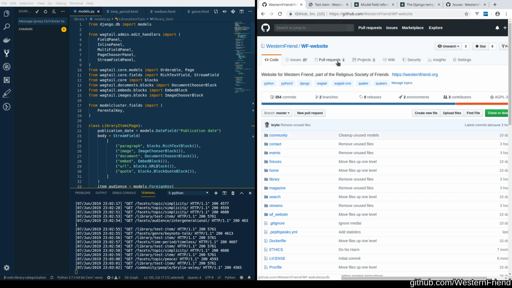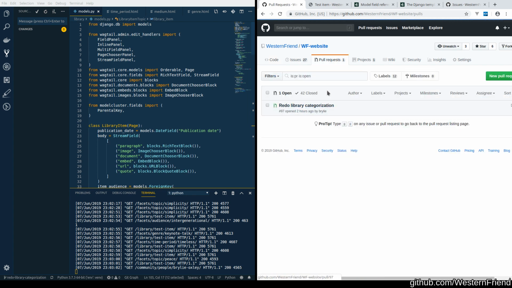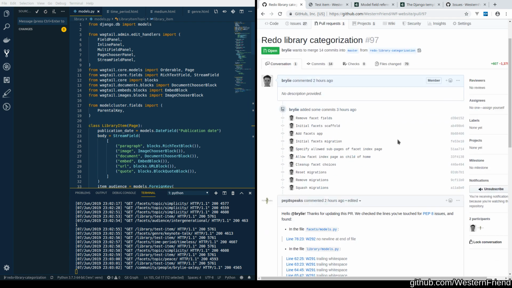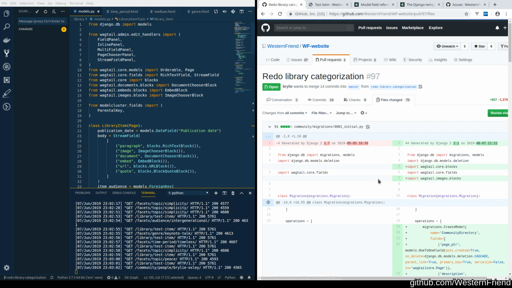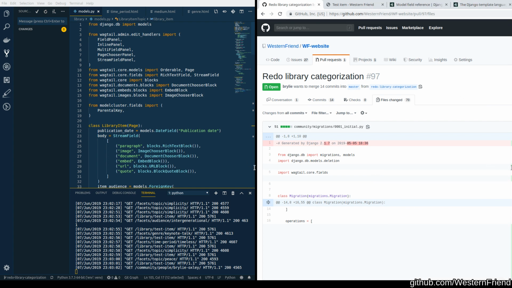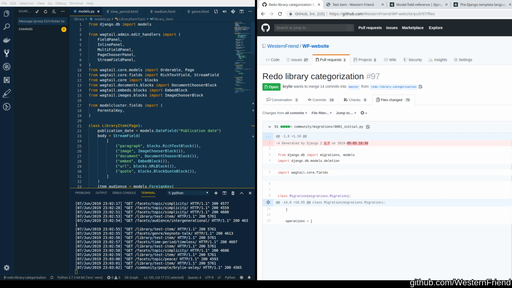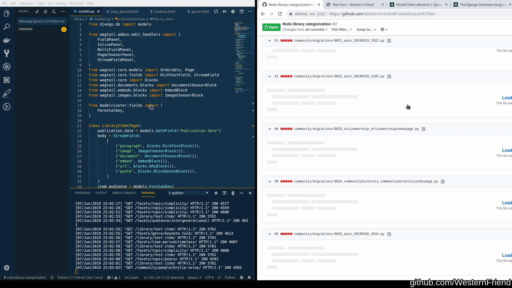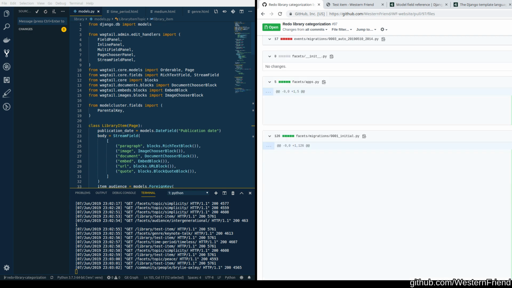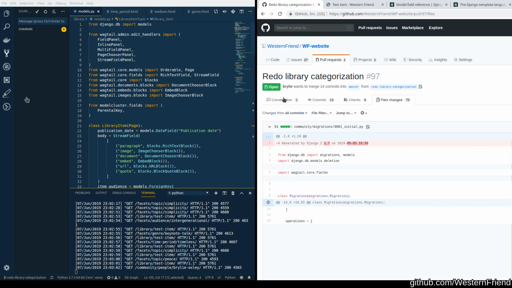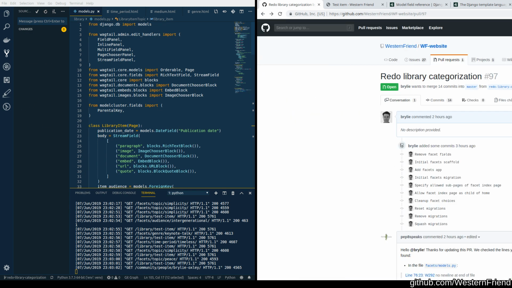Once you've pushed your branch up, it'll have a little green button that says create pull request, and then you just do that. Okay, cool, there are some code changes for this particular pull request. I'm going to redo it. I don't want to squash these migrations. Maybe I do, I don't know, but the point stands that it's just a matter of making a pull request so that I can read it, and hopefully there won't be thousands of lines changed.